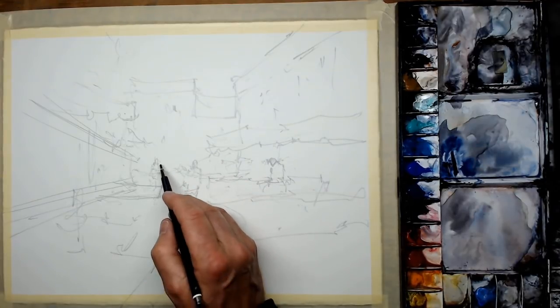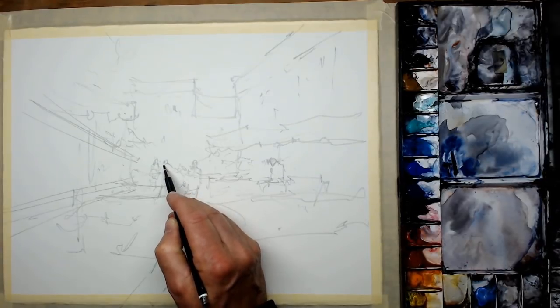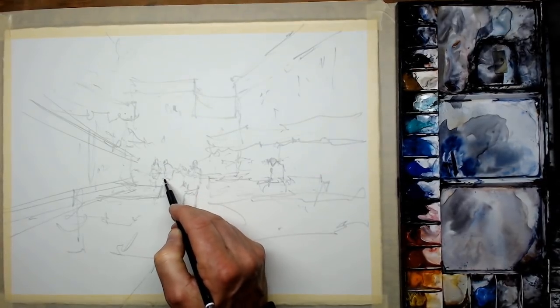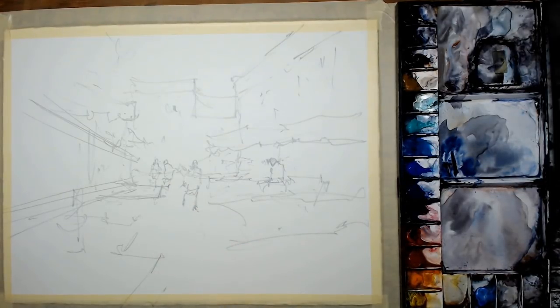The pencil I'm using is a 3B pencil, so it's a soft pencil, quite dark lines. Some of them may show in the end painting, which I don't really mind, but it's just really to get in those main shapes there, and being dark enough so that I can see. If I go in with a fairly dark wash, I can still pretty much see what's going on there. So that is the first step, getting in that drawing, and that's quite a crucial phase.